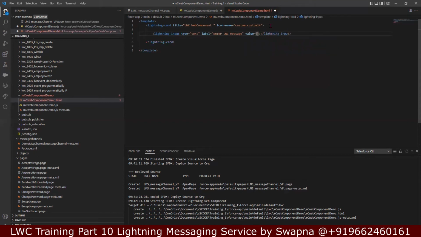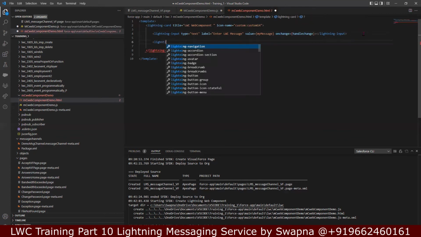Let's capture it in my message. And on change, whenever we are writing any message, I just wanted to capture it in one function, handleChange. Perfect, input is done.